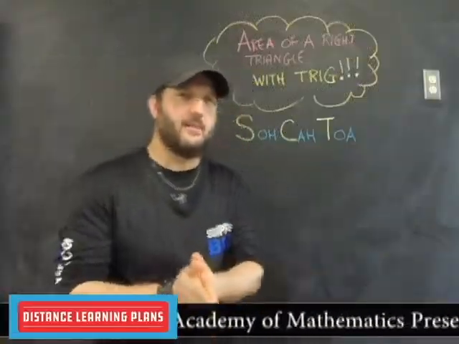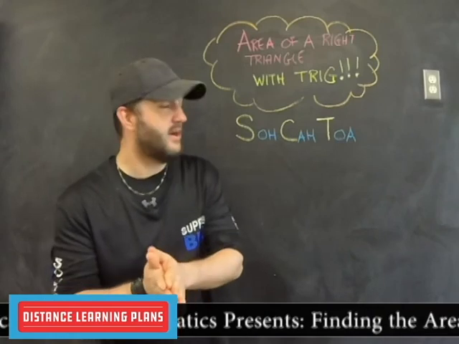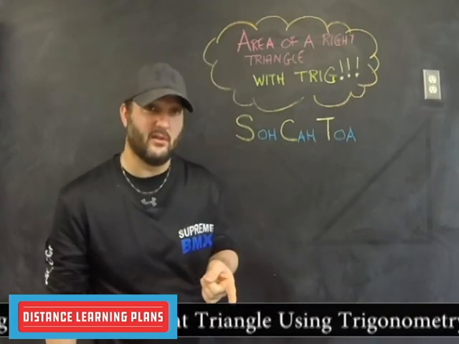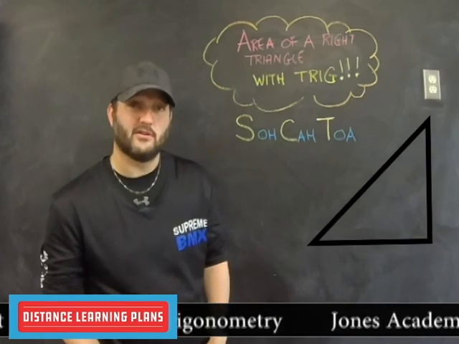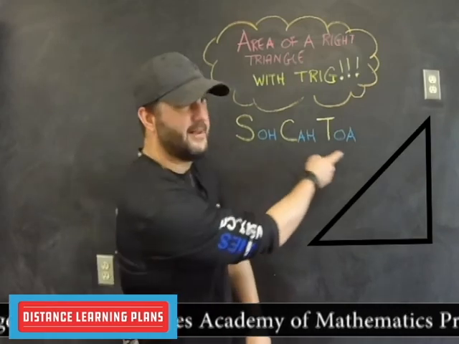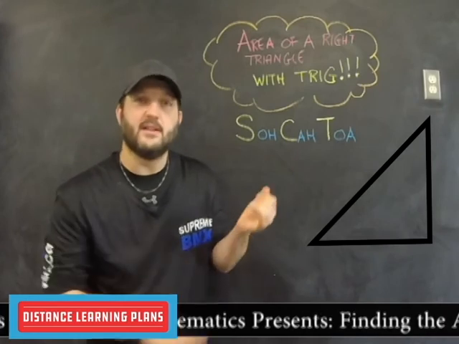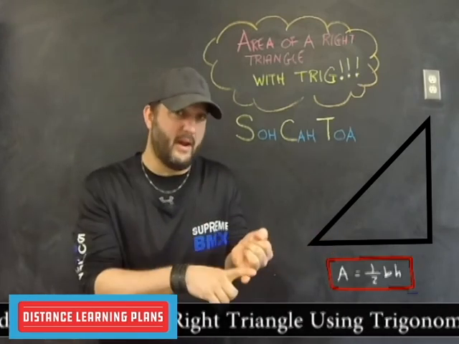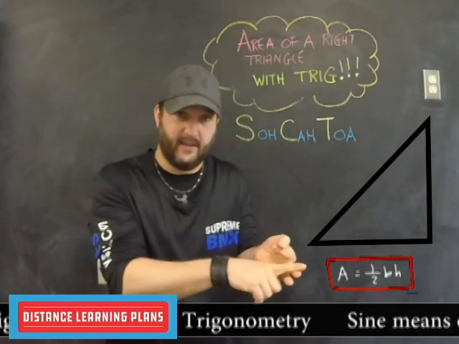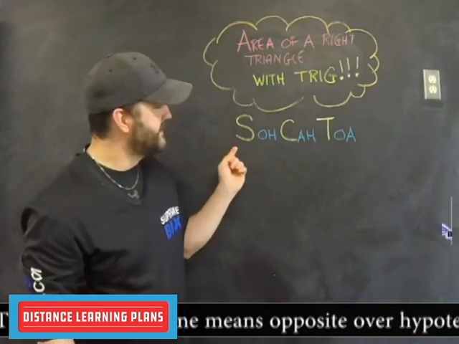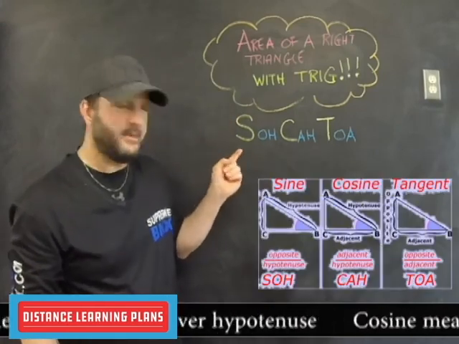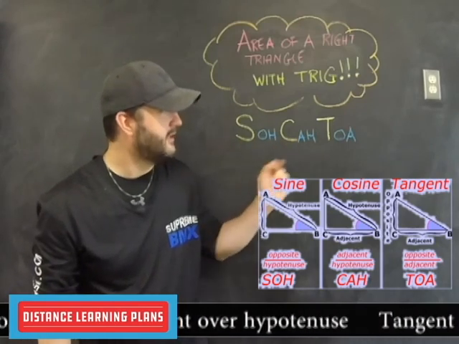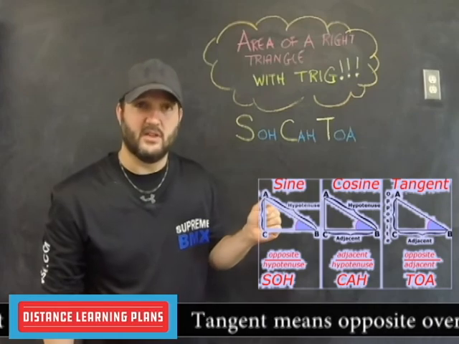Okay, this lesson is going to be a really quick review over two big geometry concepts we should already know. One, finding the area of a right triangle, and two, right triangle trigonometry, or SohCahToa. The area of a regular triangle is 1/2 base height. But if it's a right triangle, it's just 1/2 times the leg times the leg. And also remember that this stands for sine being opposite over hypotenuse, cosine adjacent over hypotenuse, and tangent opposite over adjacent.